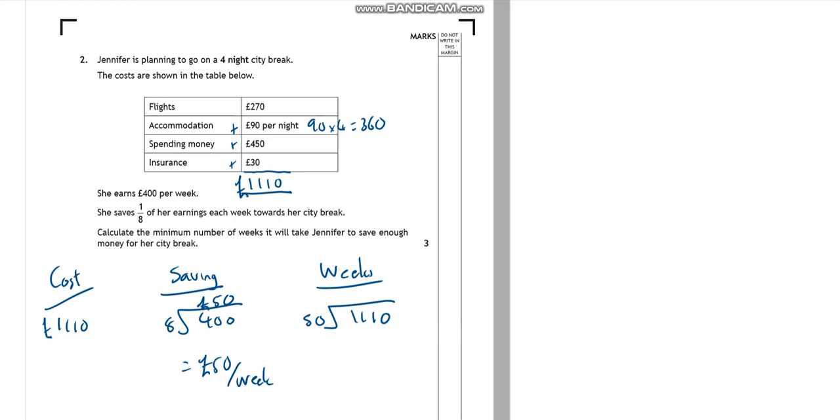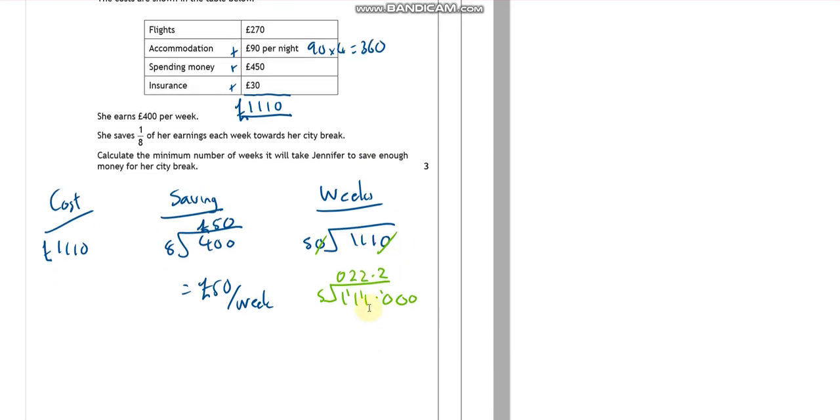Now, to make life easy, I would divide both of these by 10, and then you're left with 111 divided by 5. I mean, some people could do it long division. I'm not a big fan of long division. Try to avoid it if I can. So carry my 1 gives me 2. Carry my 1 gives me 2. Carry the 1. That's why I got rid of that 0. That's actually a point. 0, 0, 0. So carry the 1, and that's going to give me a 2. So 22.2 weeks is going to take her.